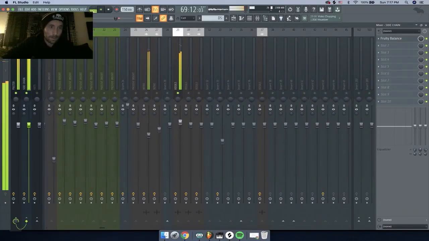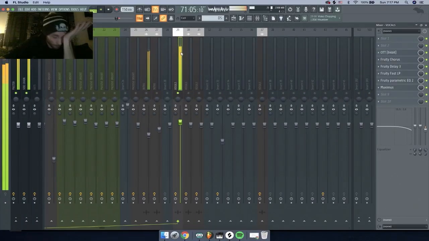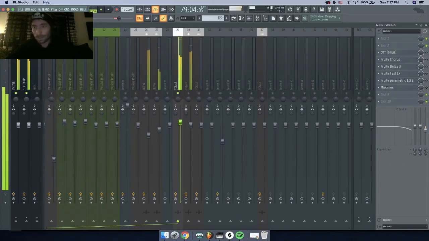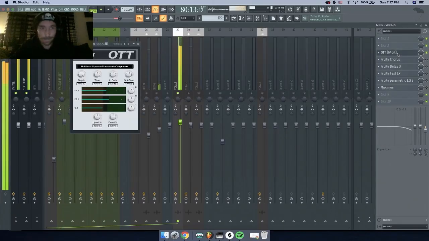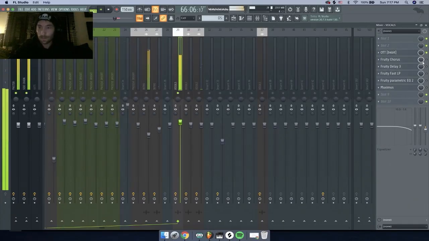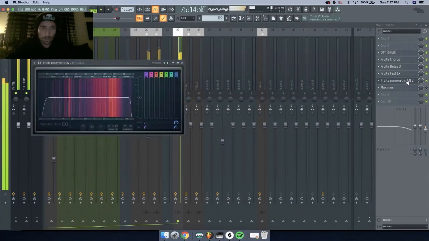So one favourite effect I like using on vocals is all of this. I'll just turn it off so you can get a feel for what it sounds like off. Just sounds really flat to me. So I'll just put an OTT on it, nothing too crazy. And then the chorus, delay, and LP, and if you want, change it to resonance, not too much. Just cut it off a little bit.